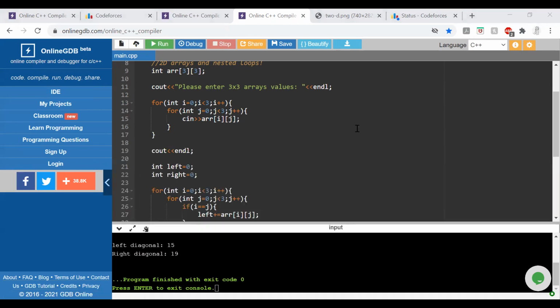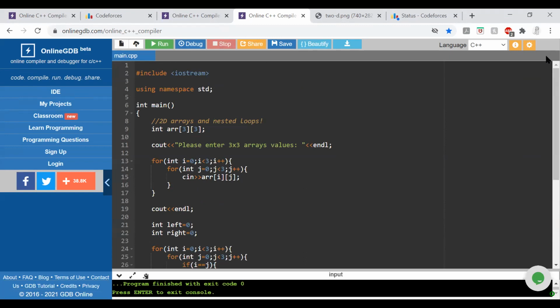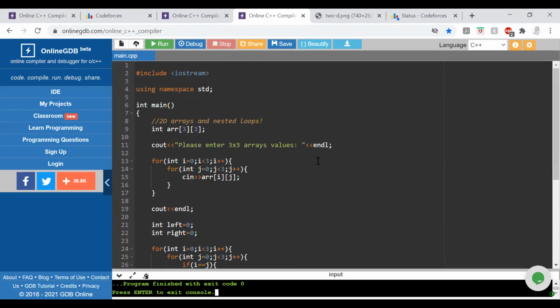Awesome. So this is a quick introduction to 2D arrays. There are so many different uses for 2D arrays. This is just the basics, and this is just how we can use 2D arrays and how we can figure out the index of each and every element. In order for us to access 2D arrays, we have to use nested loops.